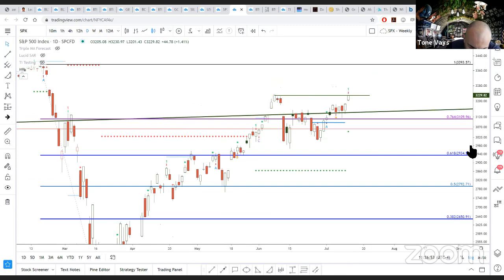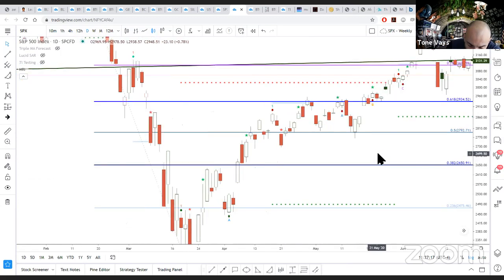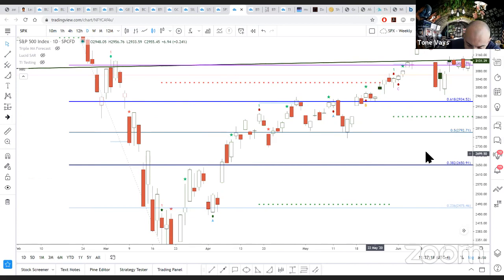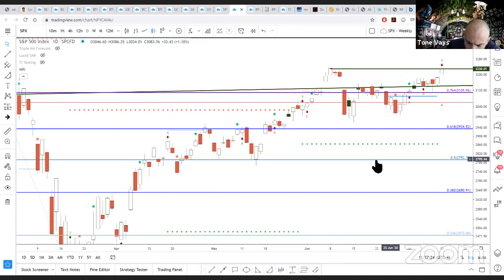Unfortunately, I only caught the rise of the S&P in its early stages, and I missed out on the majority of the rest, because I just cannot understand why we're going up. This is where fundamentals certainly got in the way of the technicals. If I had trusted the technicals of my own indicator, only going long every time there was a green star, taking profit every time there was a red arrow, and only going short every time there was a red star, I would have done significantly better, because there have been only 2 red stars.